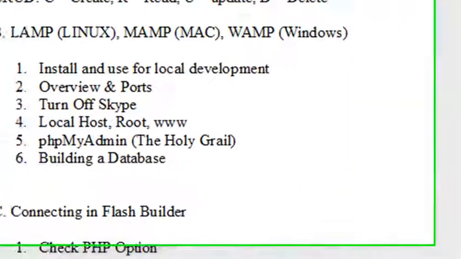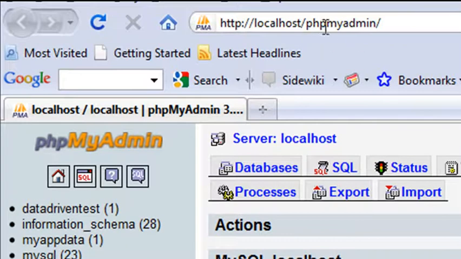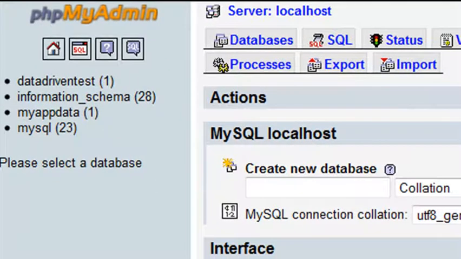Let's click on that. So we're on phpMyAdmin. Let me show you real quick here. You can see it's in the localhost/phpMyAdmin. And this absolutely is the most useful tool when it comes to creating databases. When I first started learning databasing, I was just shocked, it was very confusing, because the way they start you off is you start typing in code in the command line. And I go, oh, that's not going to work for me. And that's how people create databases. But you don't need that, because you can do it in phpMyAdmin.